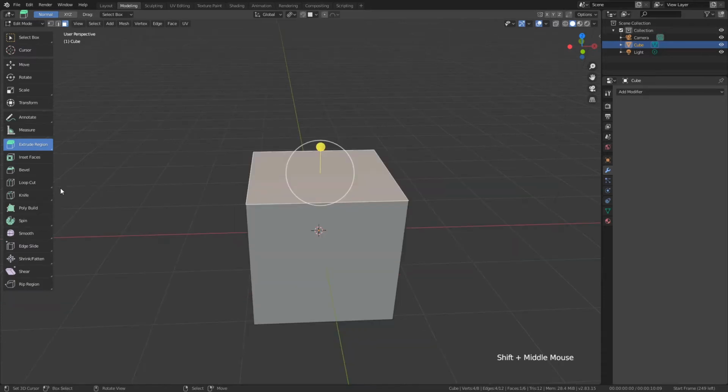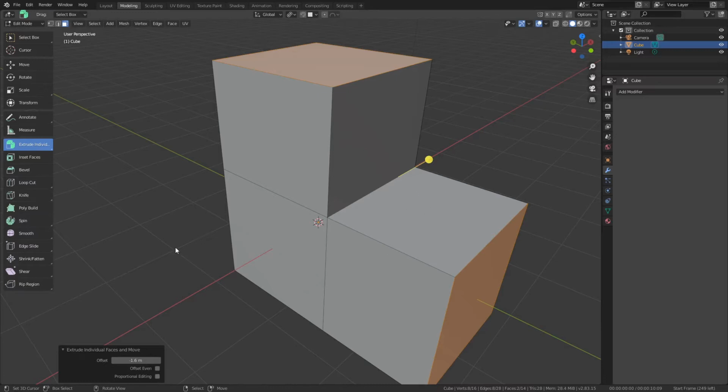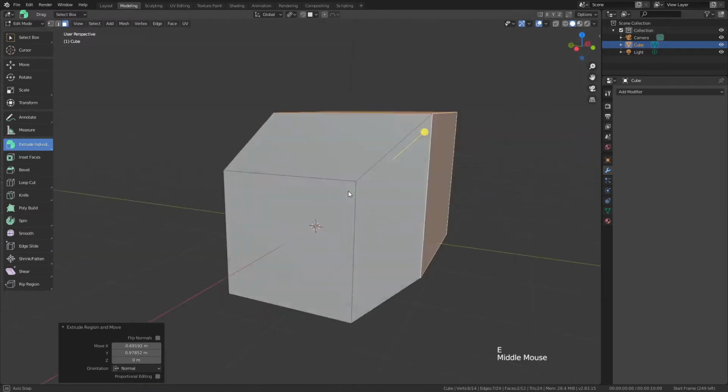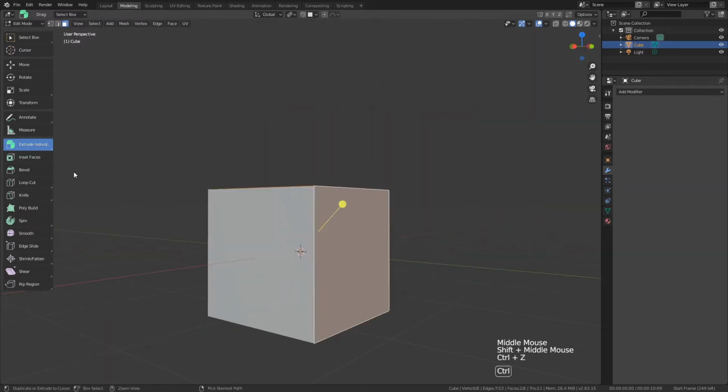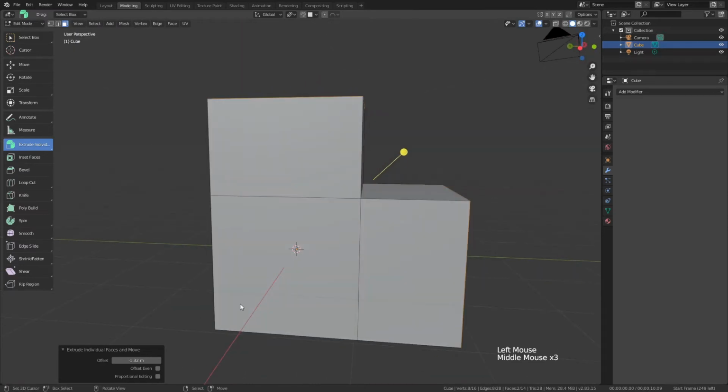In Extrude, there's different tools. There is Extrude along normals and Extrude individual. And like the icons show, if I do that, it's going to extrude individually like that. By just pressing E, it doesn't do that automatically. So sometimes the buttons are helpful for very specific cases.